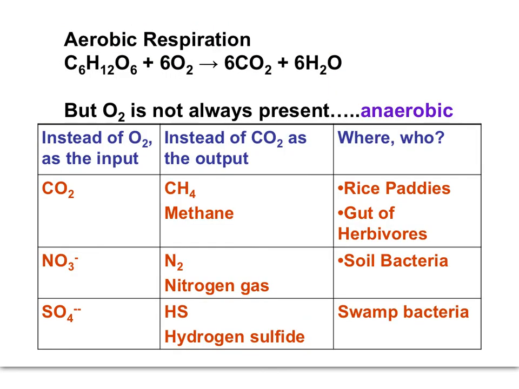I've spent a lot of time talking about aerobic respiration and the requirement for oxygen, but as a last note of somewhat high detail, I'd like to mention that not all respiration happens in the presence of oxygen, and when there is no oxygen, the process is called anaerobic respiration. And the interesting thing about anaerobic respiration is that the products are something other than carbon dioxide. In particular, methane is a product of an anaerobic respiration process. Just keep this in the back of your mind. We'll be picking this idea up when we look at greenhouse gases and climate change.